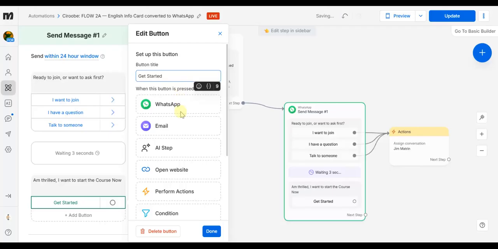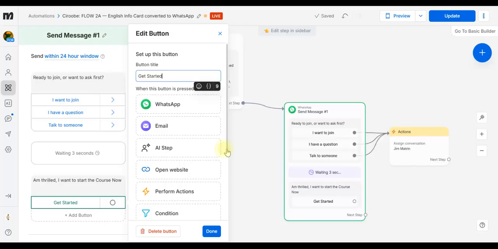So when they click Get Started here, we can send them anywhere. We can send them to a message, so that the message goes to an admin and says, I want to get started. Or you can send an email or an AI step, or even open, for those who are offering online, a great step where you can just add the link of the course page on this area. Again, you can perform another action if you want another action, or you can set up conditions.